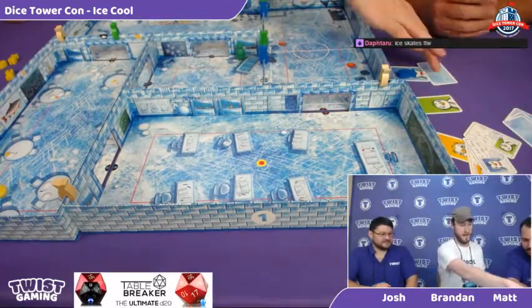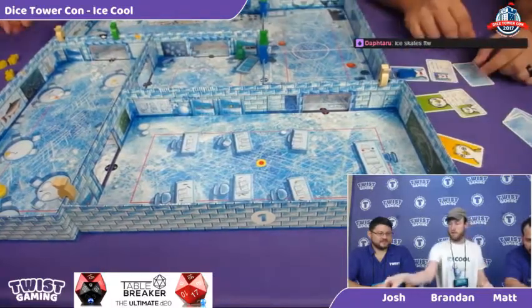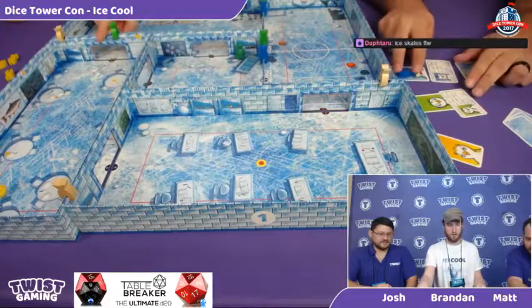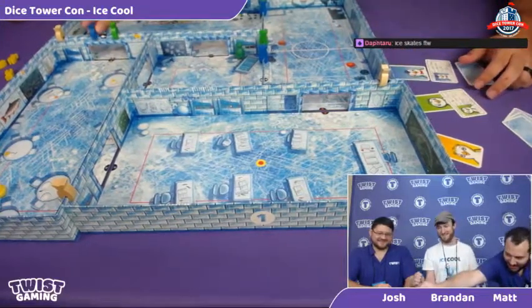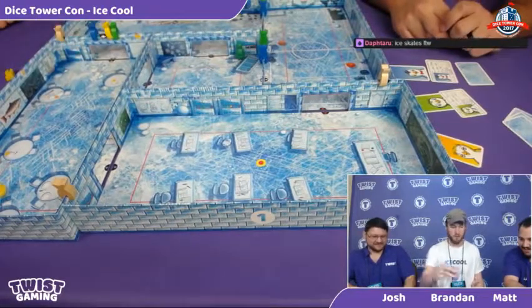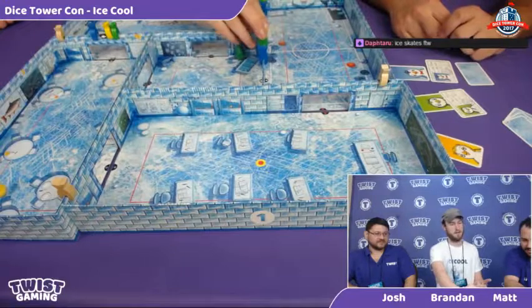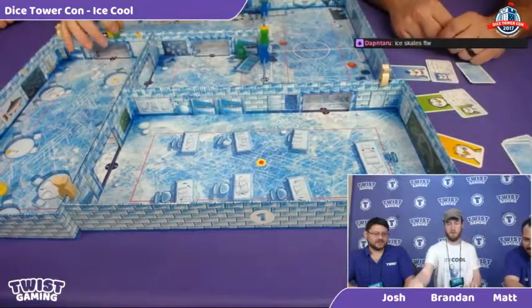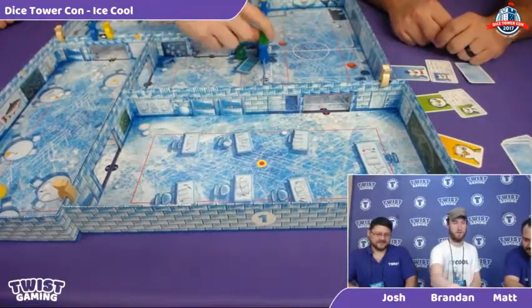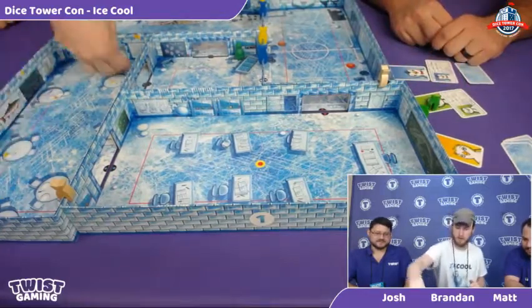Then we reset. So I give everybody their hall pass back. We put everybody's fish back on that scored them. It was a high scoring round. I will put my fish back on because I am no longer the hall monitor. The hall monitor is going to pass over to the next player, who in this case is green. So we're going to take green's fish off, put them over here, and take our penguins back.